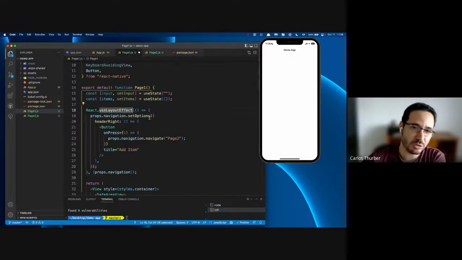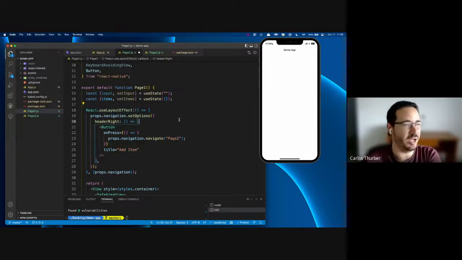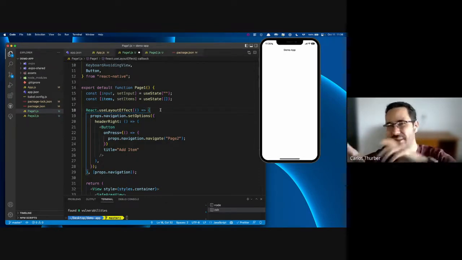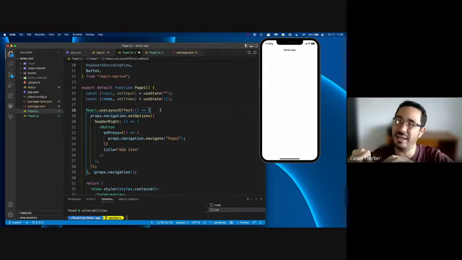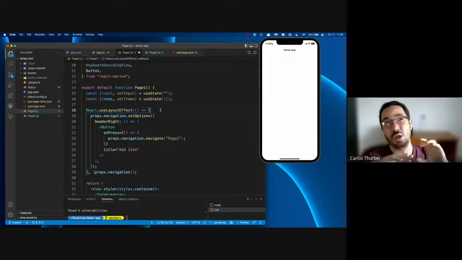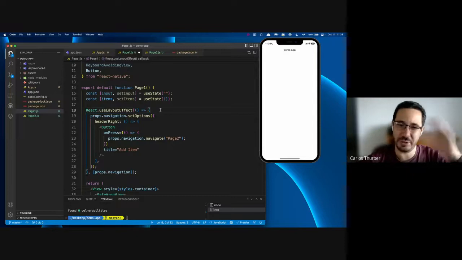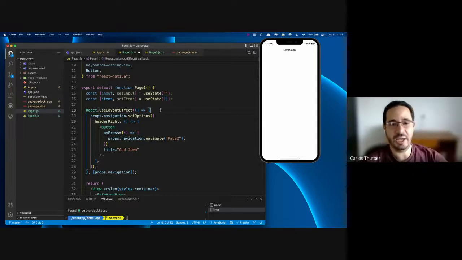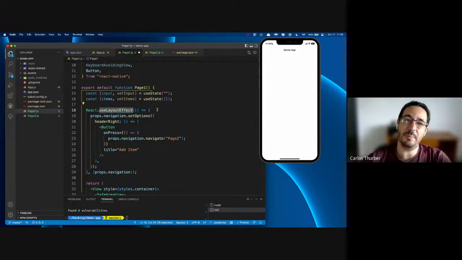In here, we are going to be using useLayoutEffect. Probably you are familiar with the other one called useEffect. The useLayoutEffect is actually the real equivalent to componentDidMount from the previous React iterations. This gets executed before actually showing something to the user.